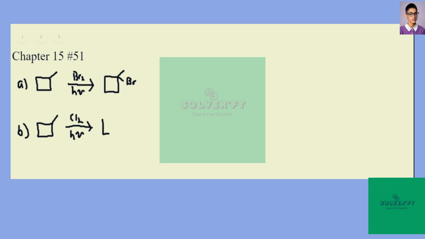B, however, is not. So for B, we're doing the same basic type of reaction. We're doing a radical chlorination instead of bromination, and chlorine, unfortunately, is going to add everywhere that it is possible for it to add. So we'll get this product, and we'll get this product, which is similar to the product from part A above. And then after those two products, we start to get products where we need to take the stereochemistry into account.